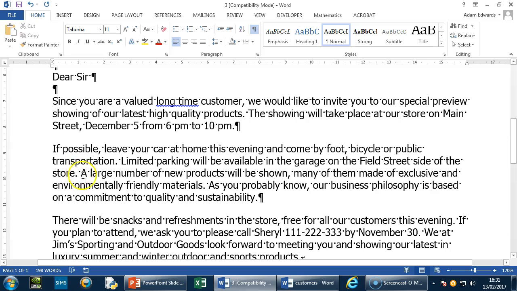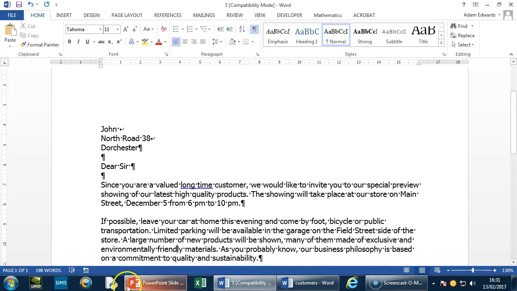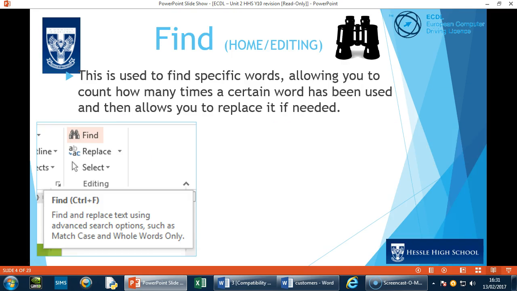Now you know that there's a space between the full stop and the A because there's a little full stop in the middle of the lettering, which appears in between each and every single space on the document. So if we switch that off, you can see that there's no errors with spelling. If we switch it back on, you can see where the gaps are and all the non-printing marks. Okay, so you're going to be asked to either hide it or show it. Later on in the questions, this is the way in which you can get rid of things like page breaks, but I'll show you that later on.